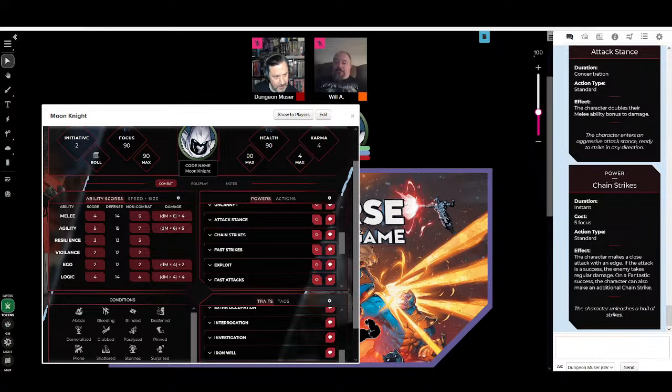Chain strikes, when making a close attack with an edge, if it's successful, the enemy takes regular damage. On a fantastic, you can make an additional chain strike. You'll notice this one costs 5 focus. Yeah, I see that. So this is where things start costing you points to make use of them. Yep, resource management.